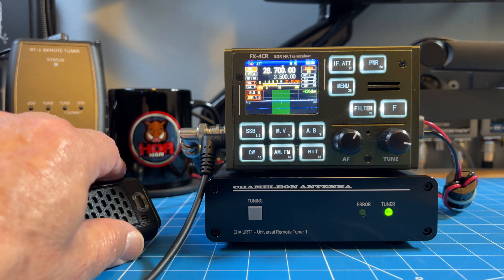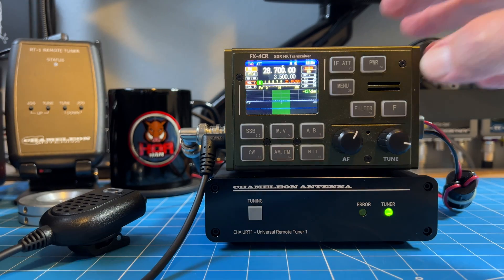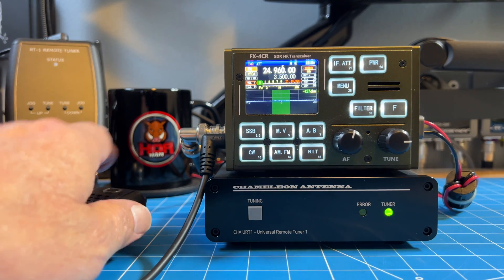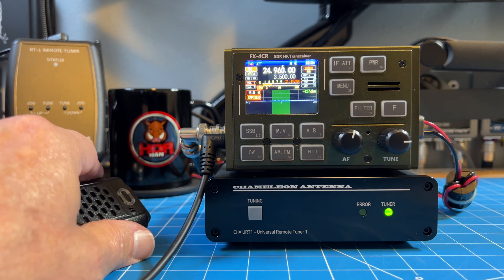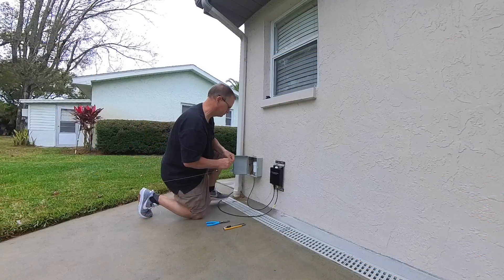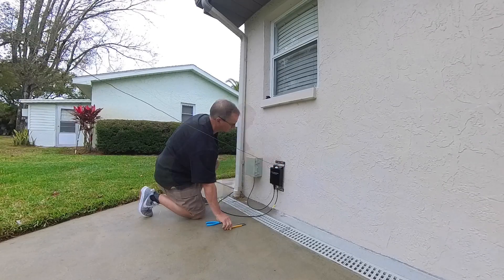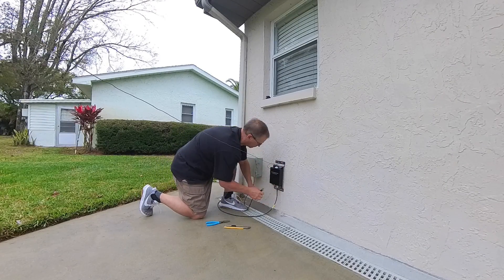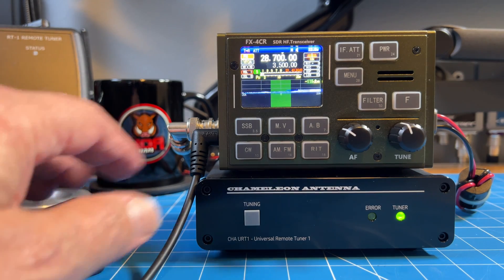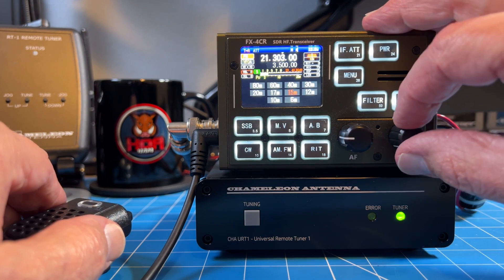What I want you to notice on my FX4CR: in the top left-hand corner you see I'm in FM mode, and I'm checking my power level to make sure as I transmit that I'm in the power range recommended for tuning. In my particular case, by the time I finish pressing the tune button and go to key up on the mic, the tuner has already finished processing — it's already found a match and my SWR is at an acceptable level. Because this tuner had no problem finding a match for my wire antenna connected to the CHA Hybrid Mini, I decided to attach the wire directly to the beehive on top of the tuner itself to give it a bit more of a challenge. As I cycled through all the bands, it was not a challenge at all — this tuner handles it all with ease.